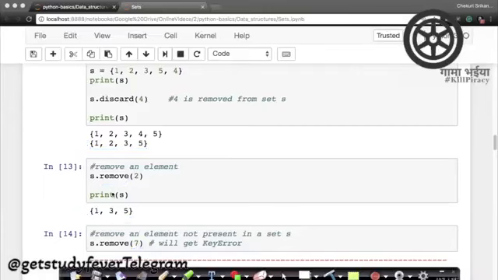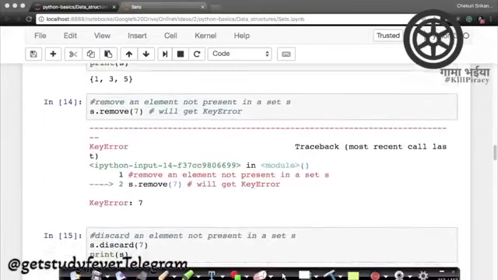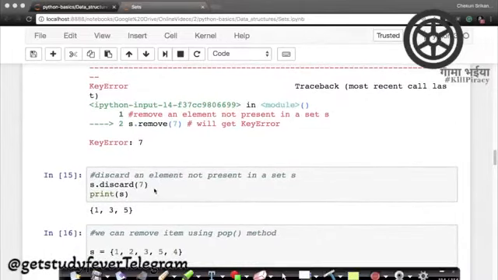It will generate a key error. Let's see the type of error that will generate. It will basically say it's a key error, which means this key 7 does not exist in your set S, right? But let's see what happens when you say discard. There's a subtle difference between discard and remove. If you say discard, it won't raise an error because 7 doesn't exist in your set, right? Your set itself was 1, 3 and 5. You tried to discard 7, but 7 doesn't exist, so it doesn't raise any key error. On the other hand, the remove function raised a key error when this element did not exist, right? When you print s, you're still left with 1, 3 and 5.